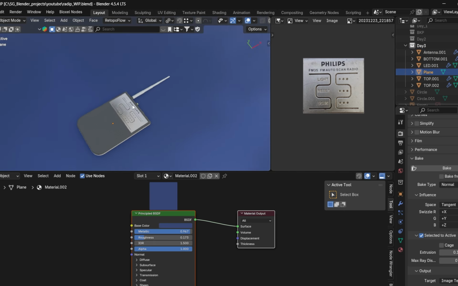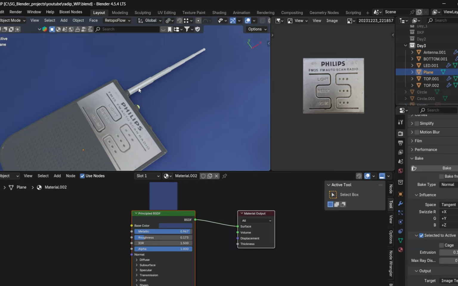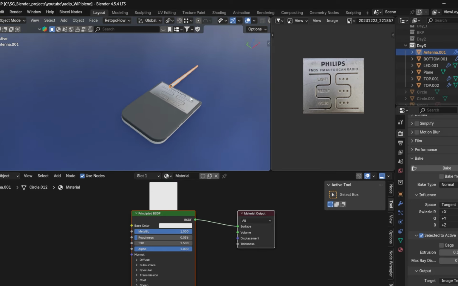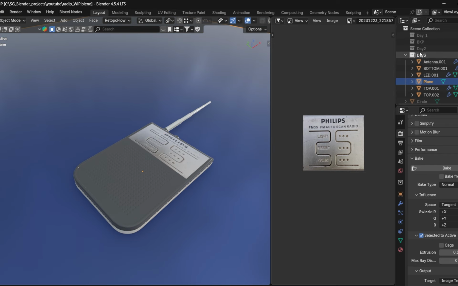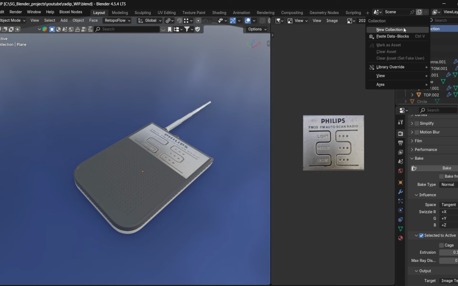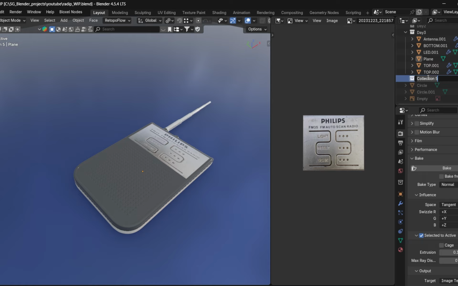Okay, so obviously good job I can only tell when I render it, right? So let's do that as well. For the scene collection, let me create a collection called render.